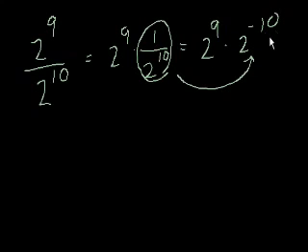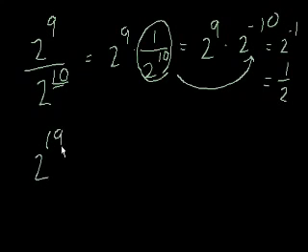And now, once again, we can just add the exponents. 9 plus negative 10 gives 2 to the negative 1, or we could say that equals 1/2, right? So it's an interesting thing here. Whatever's the bottom exponent, you could put it in the numerator like we did here, but turn it into a negative. So that leads us to the second exponent rule. A simplification is we could just say that this equals 2 to the 9 minus 10, which equals 2 to the negative 1. Let's do another problem like that.